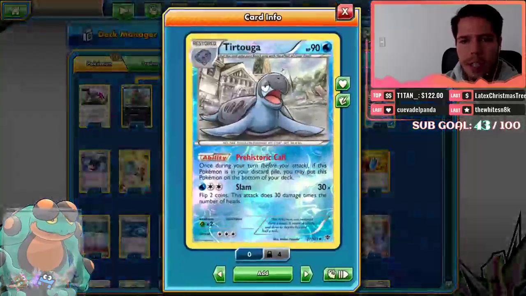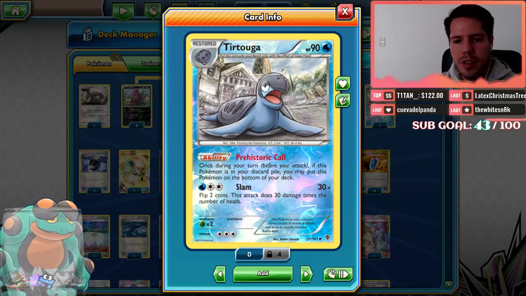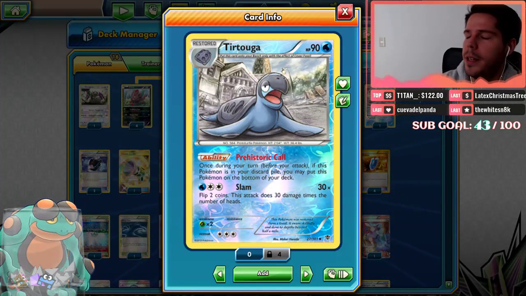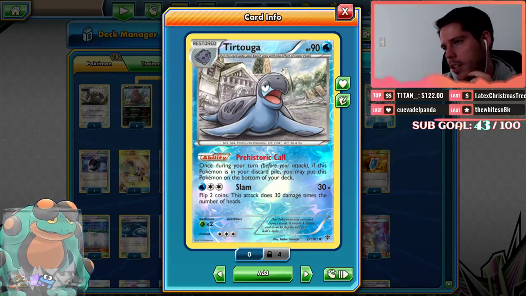And finally, we have the Tier 2 guy. Now, with its ability Prehistoric Call, once during your turn before attack, if this Pokemon is in your discard pile, you may put this Pokemon on the bottom of your deck. So if you're playing against Wailord or something like that, you draw that card as the last card in your deck, then you use Trade, you discard it, and then it goes back.